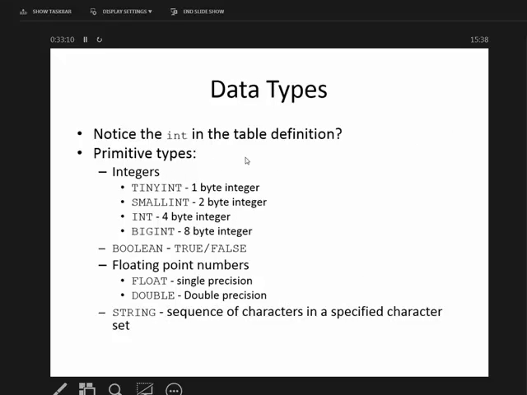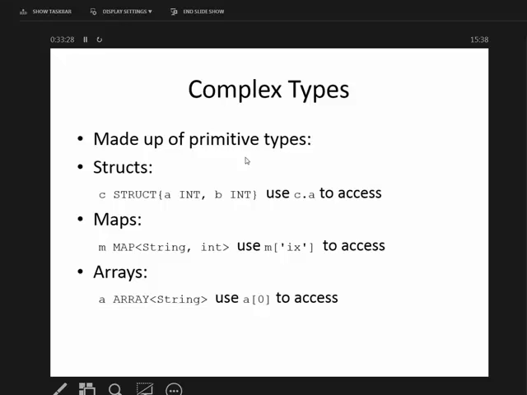Right. So, yeah, in my example there, we defined it as an int, and it has a bunch of data types that you'll recognize if you've ever used an SQL database. So there's probably not much need for me to read those out. It also, on top of that, has a number of complex types, ways of organizing the data into something that's not just an integer or a string.